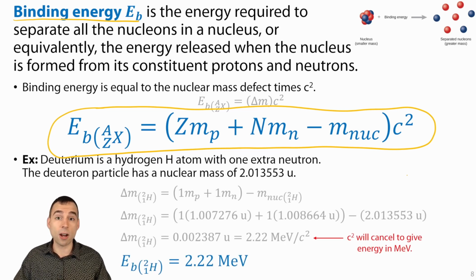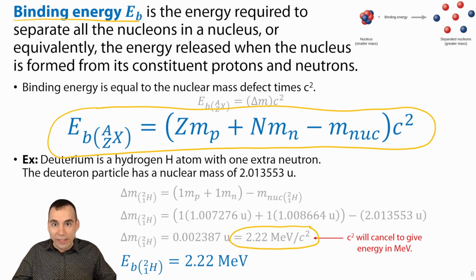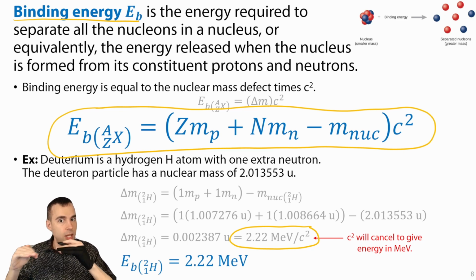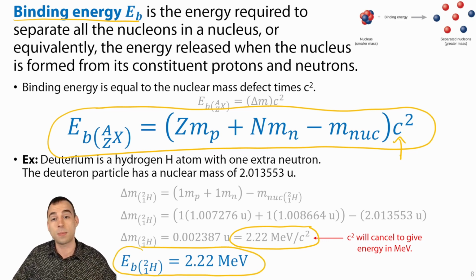So if again we look at our deuterium atom that we just calculated the mass defect for, it had a mass defect of 2.22 MeV per c squared by our calculations. And now this is why you want to leave your units in MeV per c squared. You don't need to multiply the c squared out as a numerical number. It's like a unit, because when you take the mass defect, delta M, and multiply it by c squared, you will get a straight reading of the actual energy. The binding energy of deuterium could be said to be equal to 2.22 MeV.